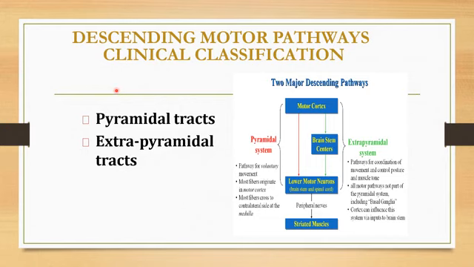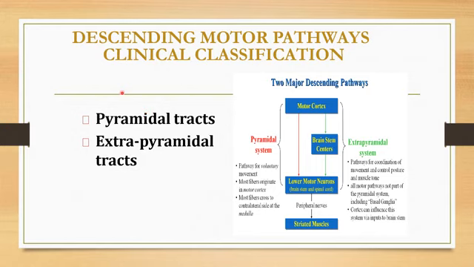So these motor pathways, descending motor pathways means the pathways which start from the above, that is the higher centers, brain, cerebral cortex or brainstem. So they start from the above and end in the spinal cord motor neurons. So these descending tracts are all not motor because some tracts are also having sensory functions. So major are the motor tracts.